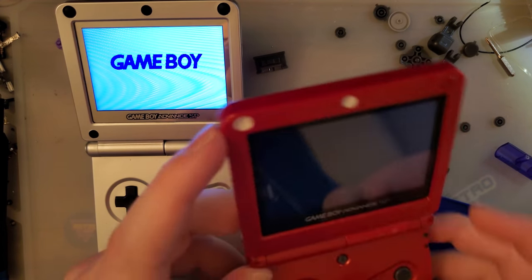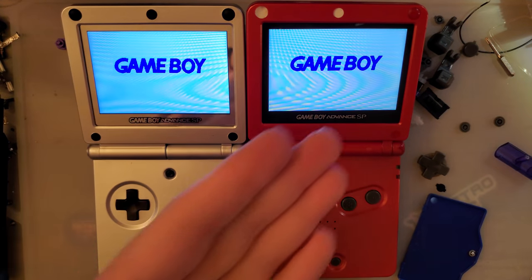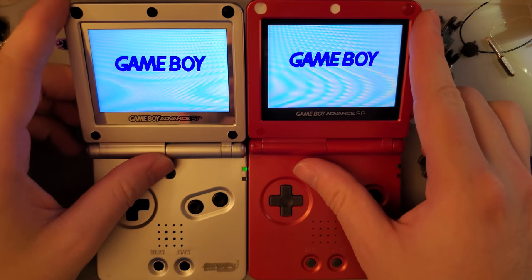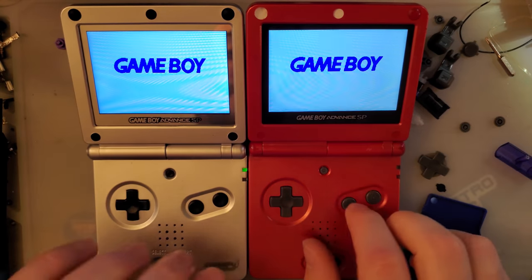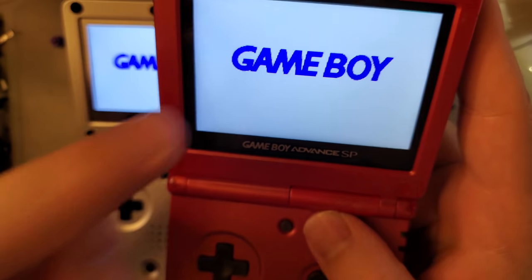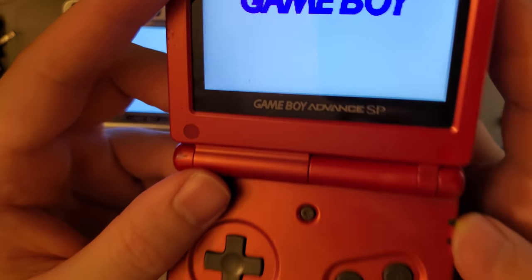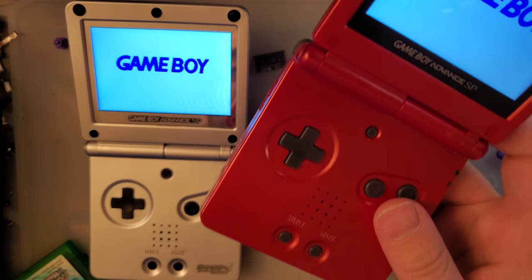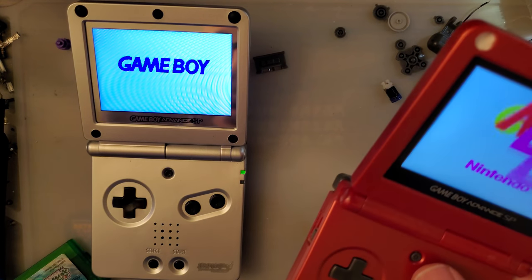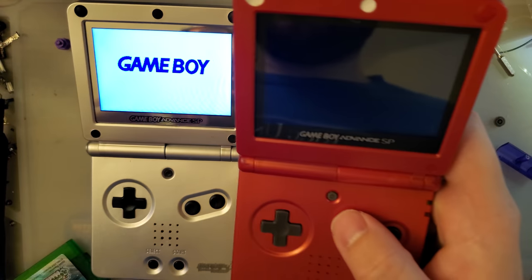Oh, real quick. I'm sorry. I'm trying to get out of here, but let's look at one more thing. I totally forgot. The reason I didn't put the kit into this Game Boy is because I wanted to put these two kits side by side. So this is the retail version of the kit. The reason I wanted to show this off is this uses an OEM lens. So yeah, I guess you can argue that the print quality on the OEM lens is the best, but this screen, it appears, is still slightly larger than stock.